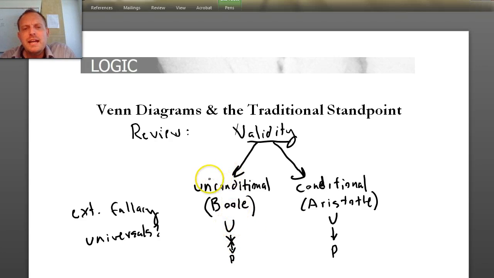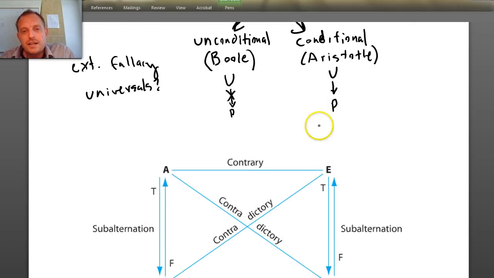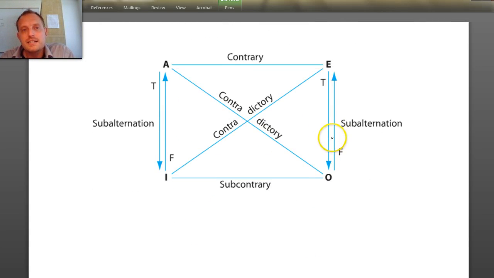Okay, now why are we going over this? In our last lecture, we took a look at the traditional square of opposition, a medieval device meant to represent the various relationships between the four primary categorical types of statements. And when we were taking a look at that, what we discovered, and now we're going to move down here, is that square of opposition we looked at last time. Here is the A, the E, the I, and the O. These four statements.